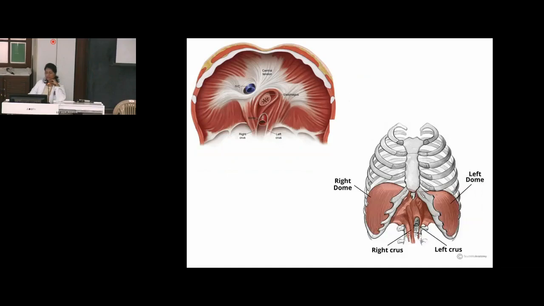So actually this whitish structure which is depicted here shows the central tendon of the diaphragm, which is towards the central side. While here in the lower posterior part, we can see the crura formed, the right crus and the left crus. These crura are attached to the vertebrae, right? The transverse processes of the vertebrae, bodies and the transverse processes. While the other part which we can see here is the muscular part, right?